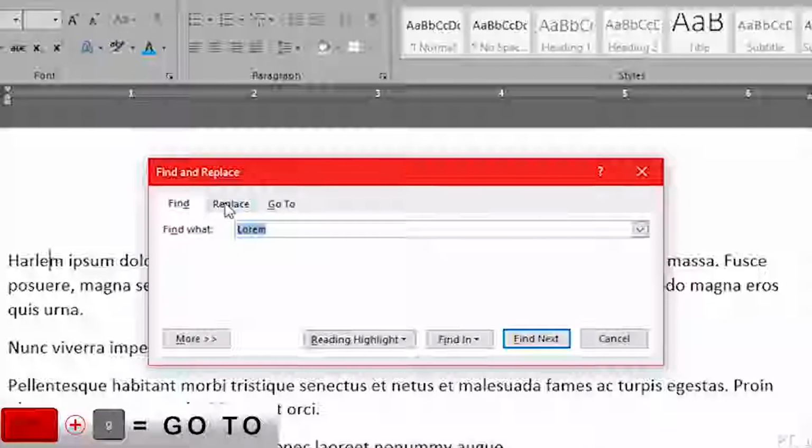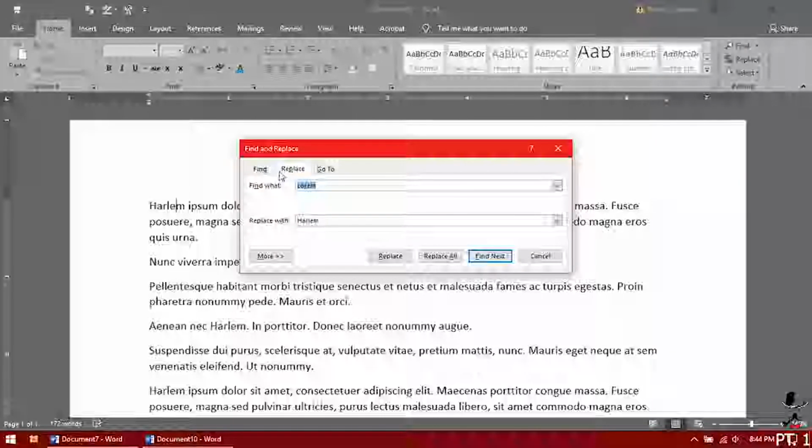And you'll notice that all 3 of those functions are a part of the same menu. All right, so just be familiar with that. The ones that you'll use most likely are going to be find and replace. So I just want you to make sure that that sticks for you using the find and replace.